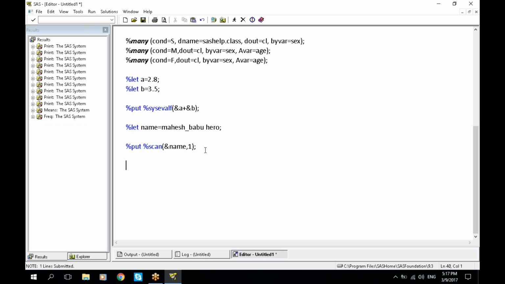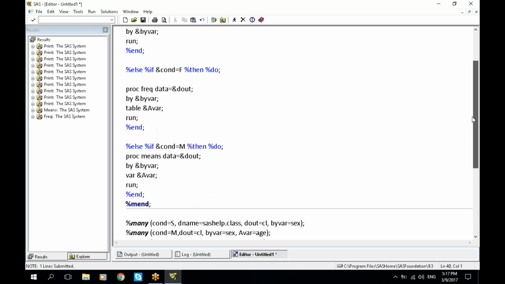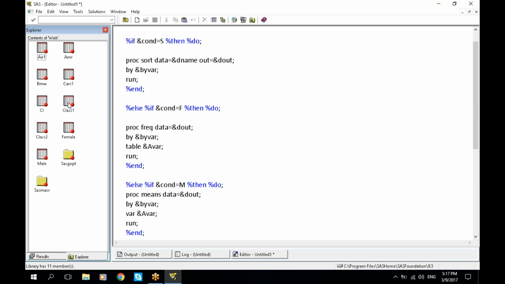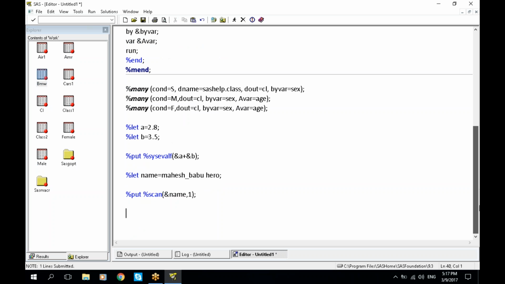I want to print sashelp.class. So whatever data sets that I created here, like male, female, okay, this EMR, and this BMW, okay. So I want to print all these data sets in one go.